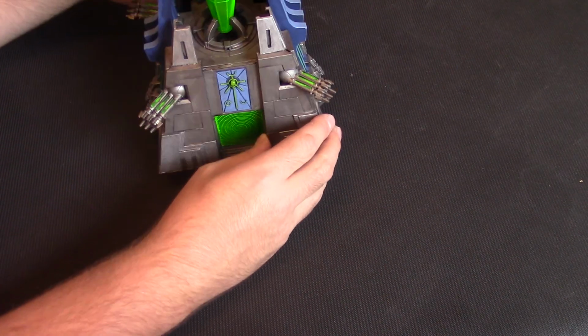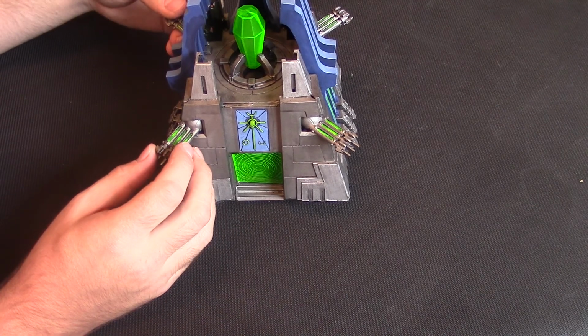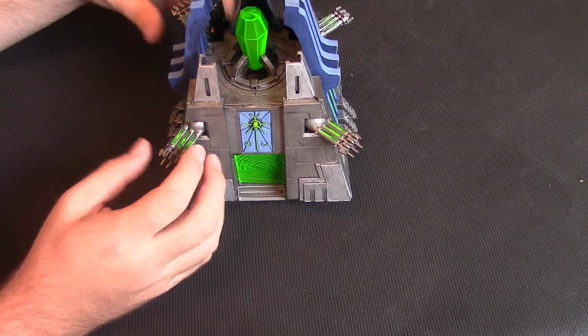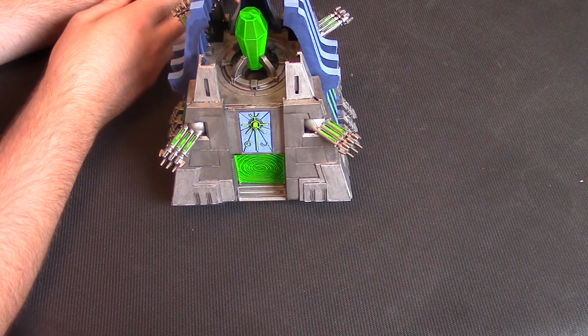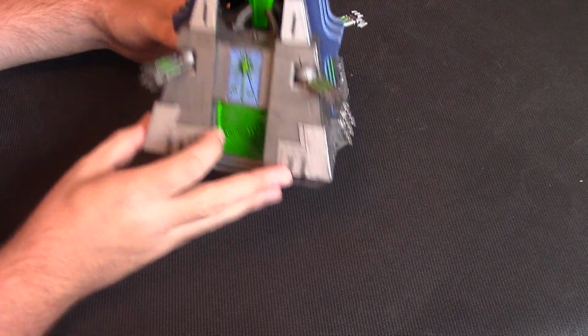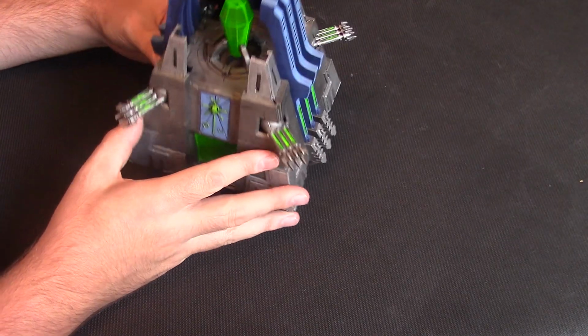Definitely something I've considered repainting. I'm not disappointed with it. I don't think it looks bad, but I think my painting, compared to the rest of the Necron army, and certainly my newer armies, this is the oldest army I currently have. It was painted about 2 or 3 years ago, something like that. It's probably the least finished model now.